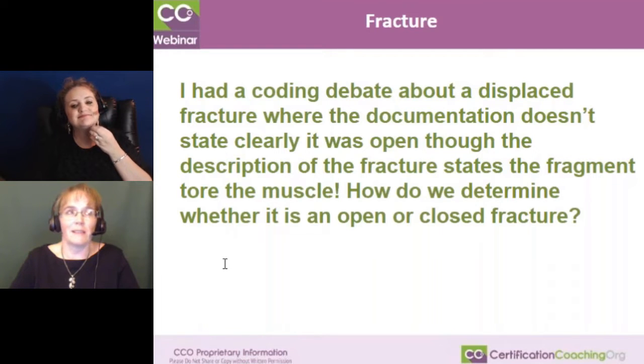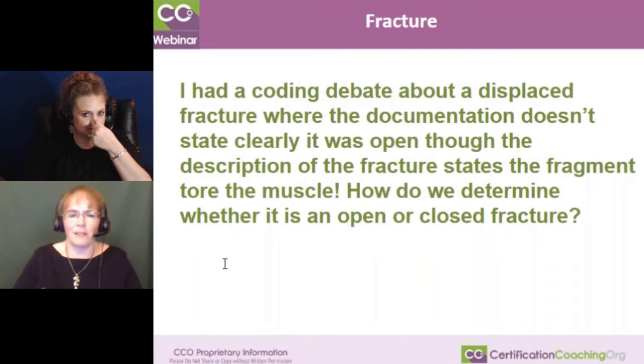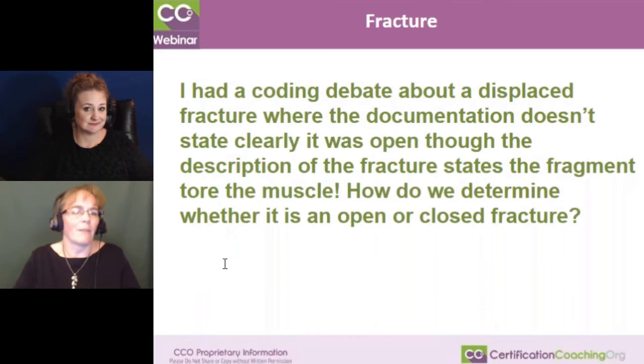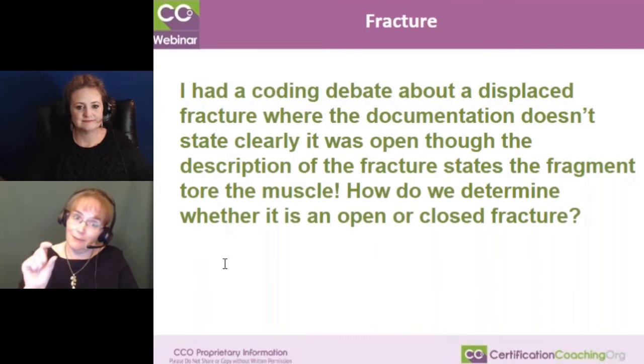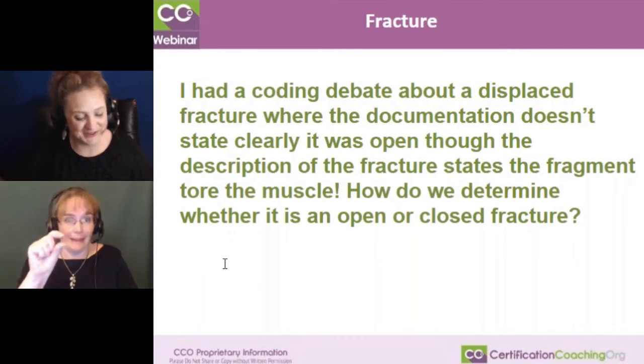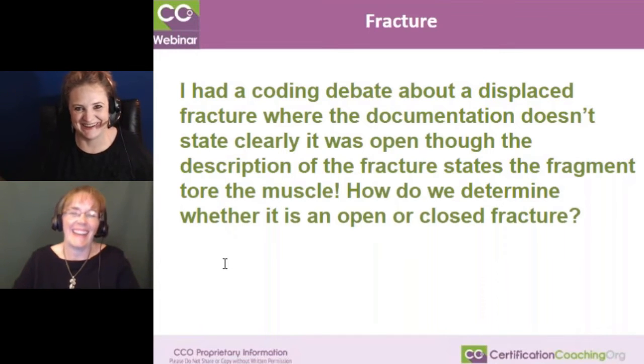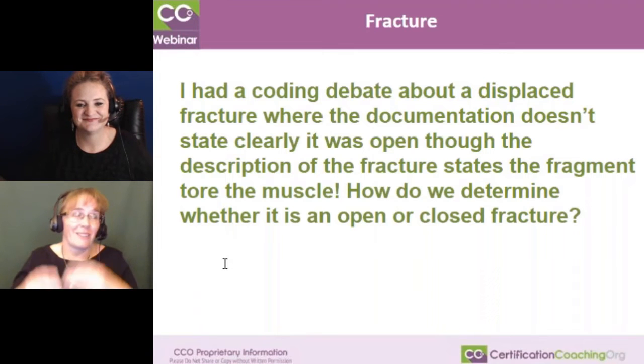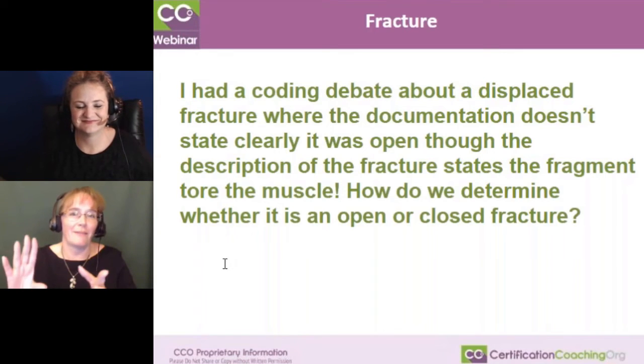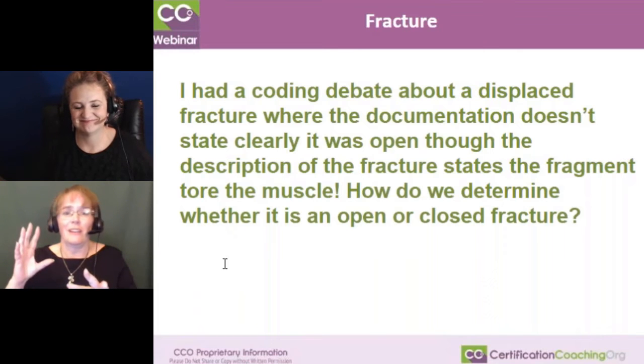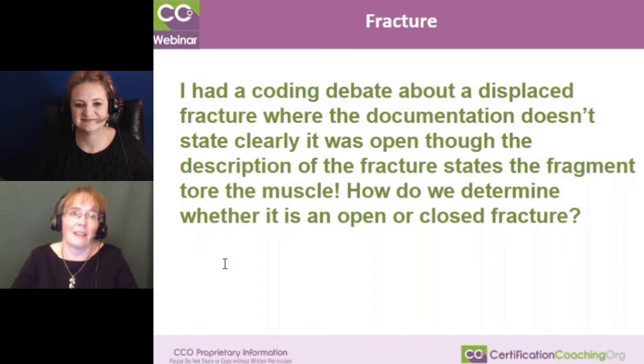If it didn't say displaced, but yet they talk about a tear through the muscle, something like that, you might want to go back to the provider because those are specific codes. Remember, the orthopedic section in ICD-10, oh my gosh, there's your laterality, right, left, the 7 different kinds of fractures. There's everything in there. So that's another query area as well. Definitely is when you get to orthopedics.